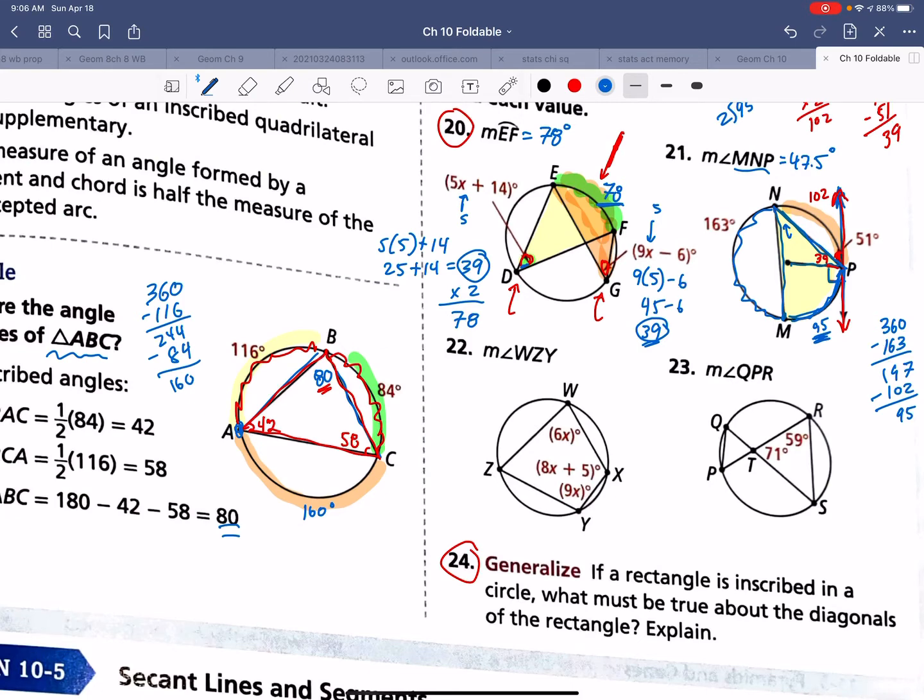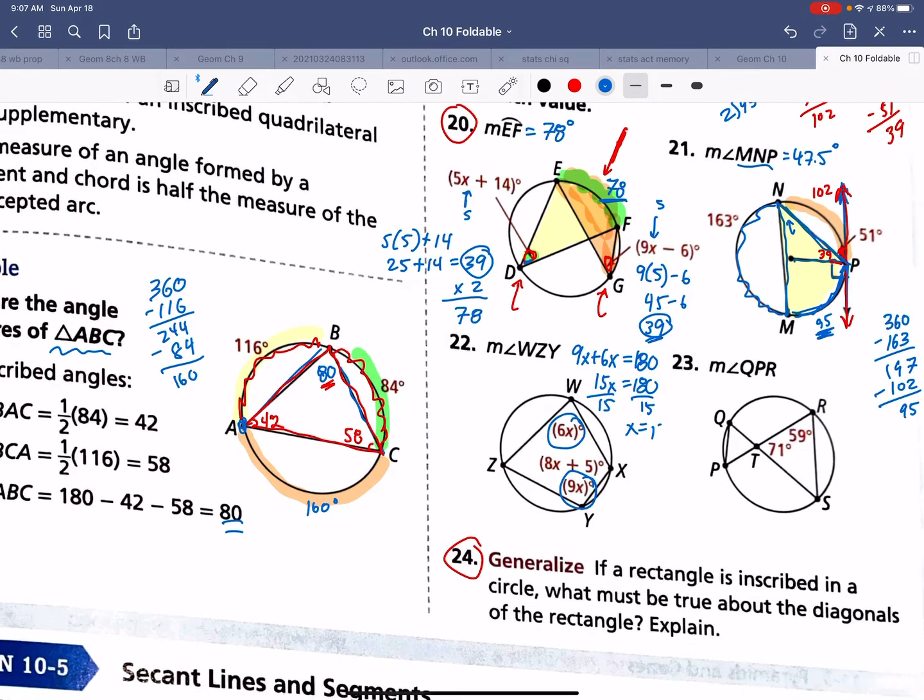All right, 22. We have a little bit of a shortcut. If we have a circle trapped, then we know opposite angles are supplements. These two have to be supplements, meaning if I add them together, they have to add up to 180. So that gives me 15x. If I divide by 15, I don't want to divide by 15x, just divide by 15. 180 divided by 15 is 12. Okay, so there's a lot. This circle feels a little too tight for me, so I'm just going to redraw this. You don't have to, but for my mental stability here, I feel the need.